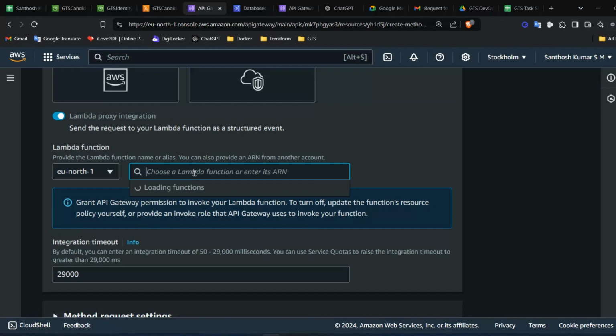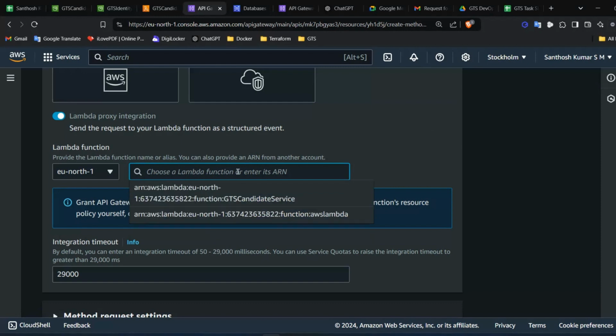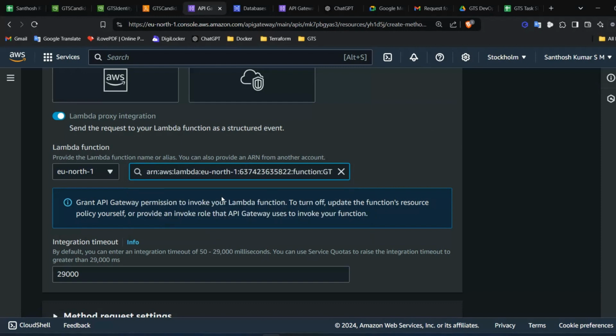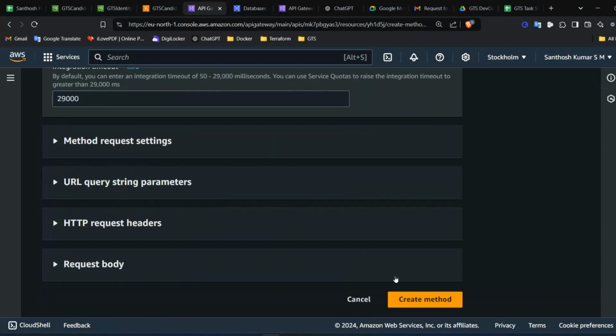Because we are going to create API for the Lambda function, that is microservice Lambda function. And scroll down, create method.